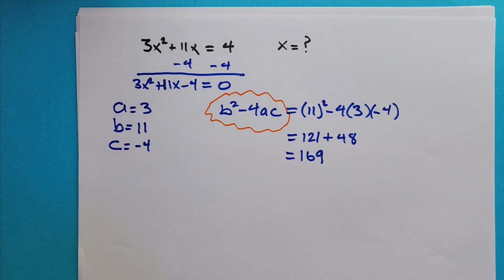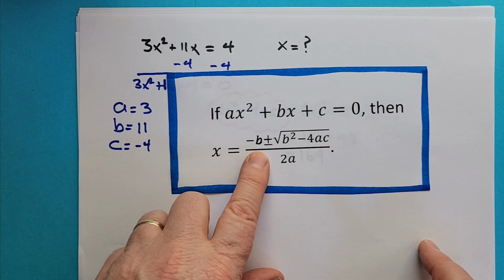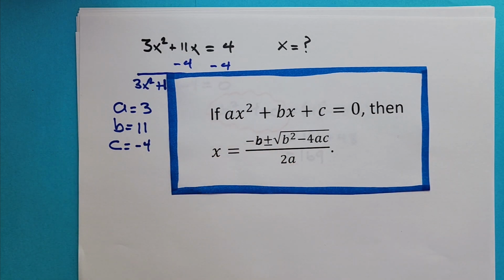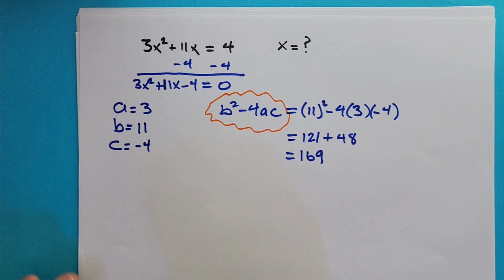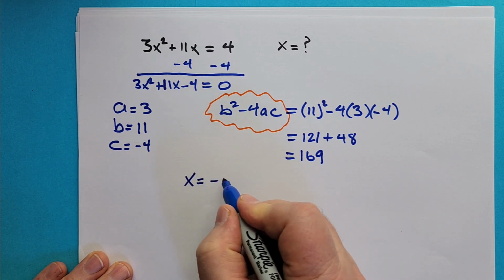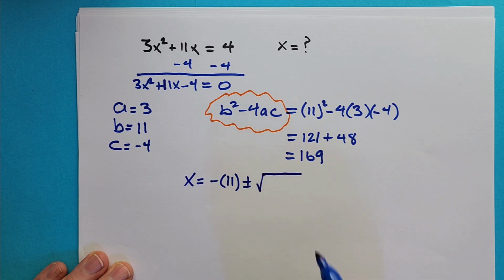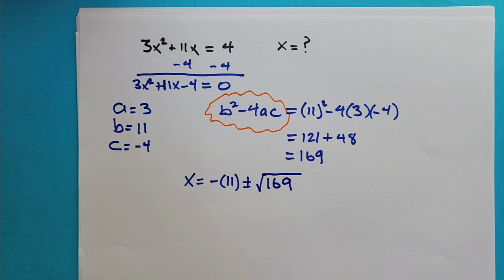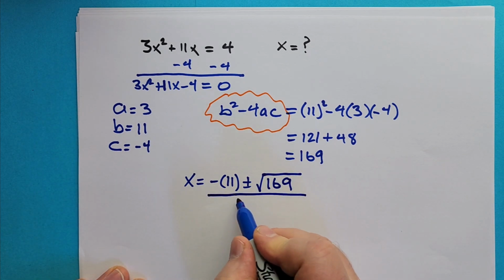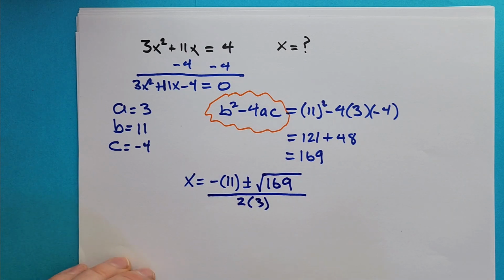So remember, I'm leaning on the formula in my thinking here. At this point, I'm saying, x equals a negative of b plus or minus the square root of the discriminant all over 2a. So that's what I'm using, and you might want to have the formula at your side when you're doing this. So we're ready to find the roots. x is equal to a negative of b, b is 11, plus or minus the square root of the discriminant, which is actually 169. So notice I'm not calculating all of that all over again. We've already worked hard to get that. And then it's all over 2 times a. a is 3. And then we just need to simplify this as much as possible.